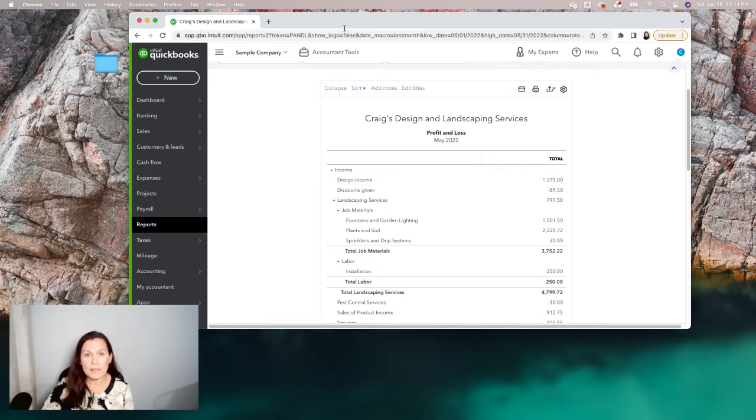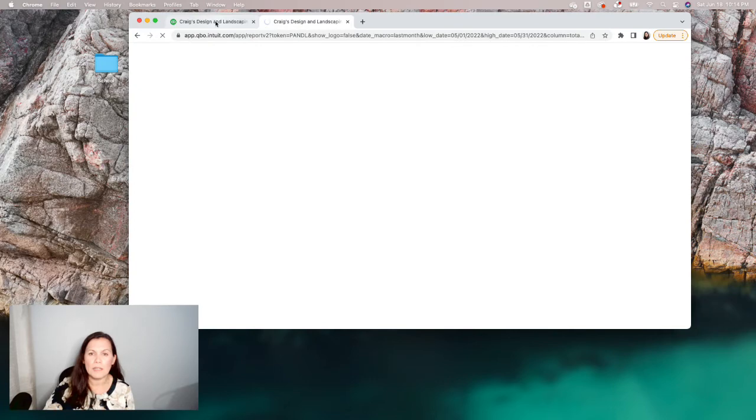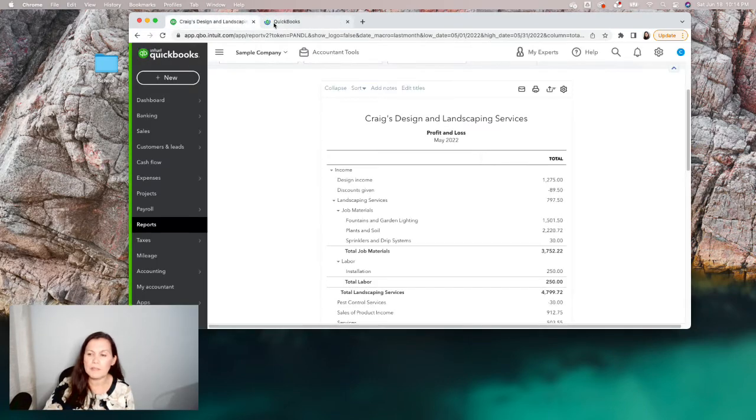All right, how do I fix that? Like I said, I always like to work with two screens. So in order to duplicate your page, you bring your mouse all the way to the top of the page by the tab, and then right click it, and you can duplicate it, and this way you can go back and forth. Makes things a lot easier, because here I want to take a look at the numbers, make sure I have the information.